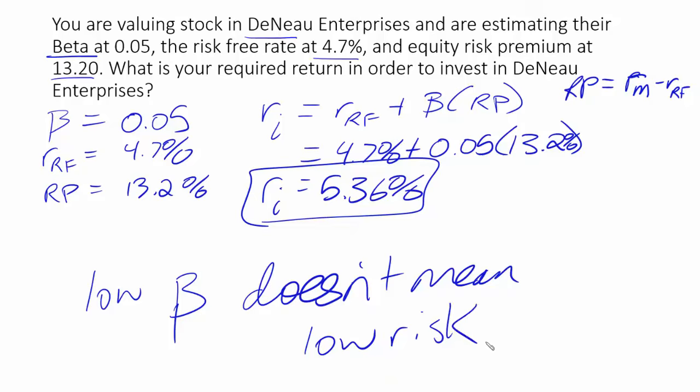It might not be very volatile. So that's just one thing to keep in mind. Even though we might see things like fine wine, fine art, those kinds of things that aren't correlated with the market, is there risk involved with that? Absolutely. Your wine could spoil, turn bad. You could have a fire in your house. The price of those things fluctuates wildly. So that's just one thing to keep in mind.